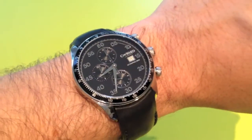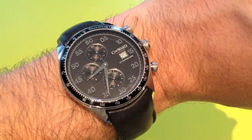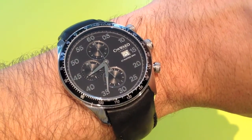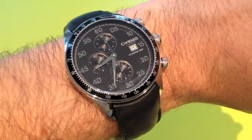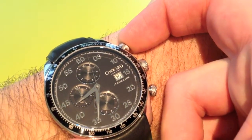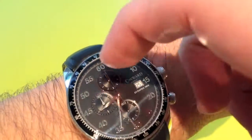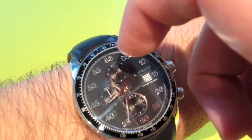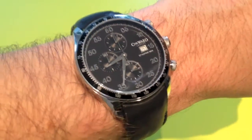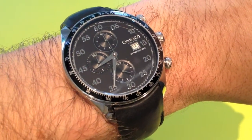The movement is a Ronda quartz movement. Check the review to see exactly which movement it is. It's pretty cool because the chronograph function gives you 1/10 of a second timing up to 30 minutes. So as you can see, it spins around like that. Then you can reset it. But then once it's gone around 30 minutes, that top dial then turns into a 10-hour counter. So you can time anything from 1/10 of a second all the way to 10 hours. I'm pretty sure that is all you'll ever need from a stopwatch.